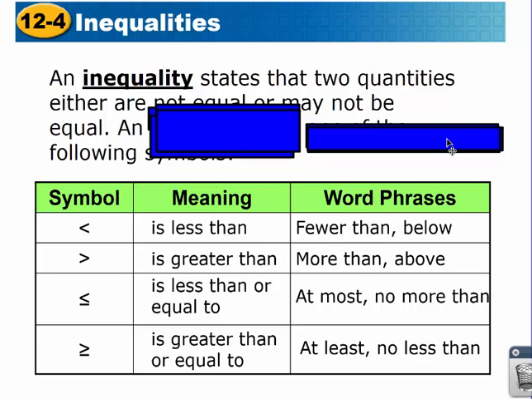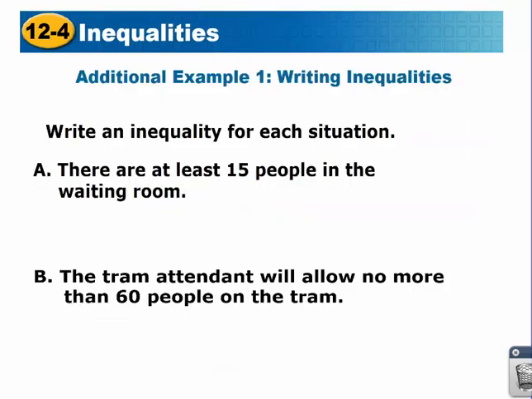than. So what I'd like for us to do is look at some language arts phrases and see if we can translate them into an inequality statement. Here are our first 2. It says, write an inequality for each situation. In this first one it says, there are at least 15 people in the waiting room. Now we think about waiting rooms, and waiting rooms are like at doctor's offices, a mechanic's office, any place that you're having to sit and wait on a service to be taking place. So this says that there are at least 15 people in the waiting room.